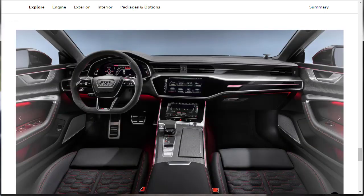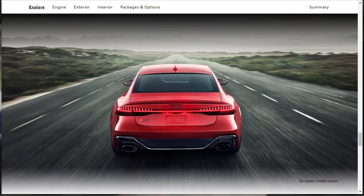The digital cockpit and first class cabin are beyond noteworthy. The 2021 Audi RS7 Sportback is equipped with RS Sport seats with heated functions, honeycomb stitching, and 14-way power adjustments. This 5-seat sports sedan features exclusive RS interior trim and ample cargo space. The single trim of the 2021 Audi RS7 Sportback defies the odds with impeccable performance and an adaptive air suspension system to keep you comfortable at top speeds.